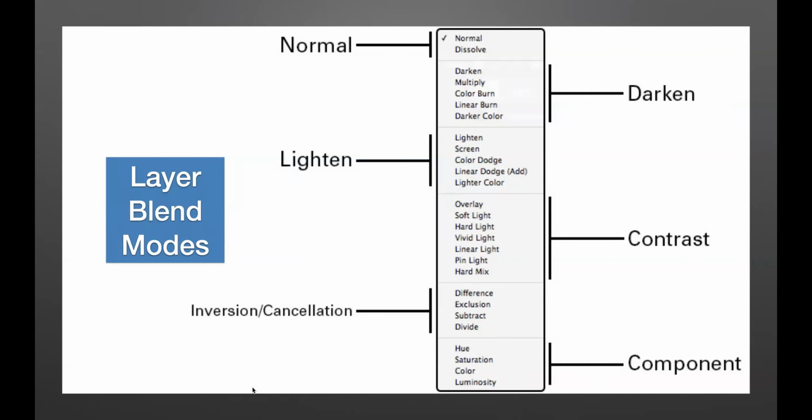All right, let's get back to talking about layers. Once you have more than a single layer in a document, you now have access to something called layer blend modes, which controls how layers blend or interact with each other. Essentially, these allow you to control how the foreground pixels will blend into the background pixels. Where any two pixels overlap each other, things in one layer on top of things in another layer, you can do all sorts of interesting operations that affect how those layered pixels will blend with each other.